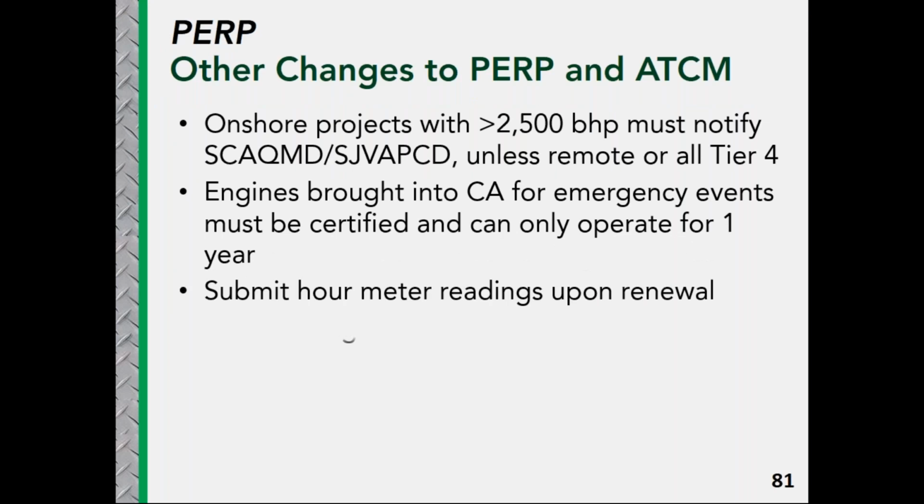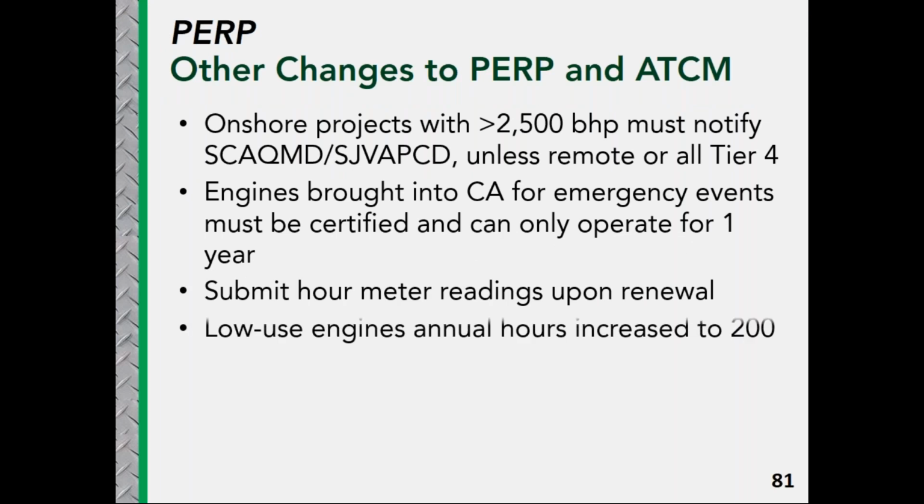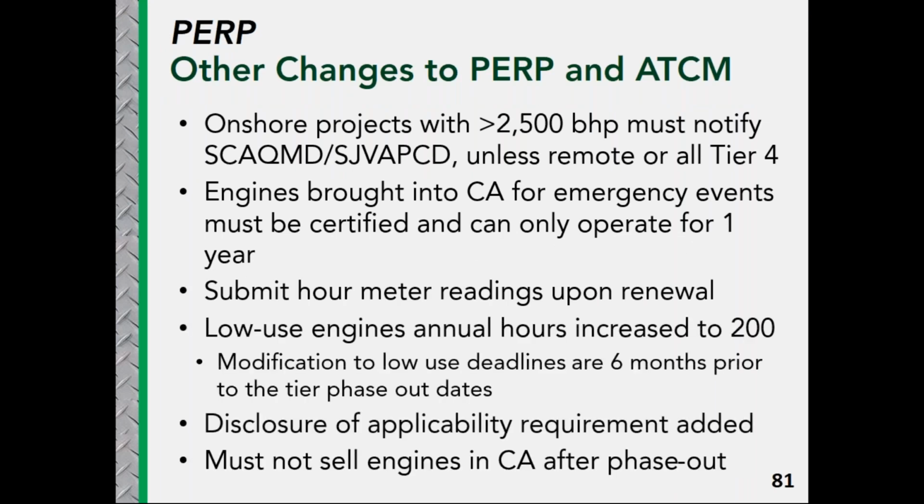Some other changes that happened, and part of this is dependent upon where you are in the state, because if you reside and operate within the South Coast Air Quality Management District, that's Los Angeles Basin, or the San Joaquin Valley Air Pollution Control District, that's the Central Valley of the state of California, and you have a project that's going to have more than 2,500 total horsepower of diesel portable engines, there are special notification requirements that you have to meet unless you're using nothing but tier 4 final engines.